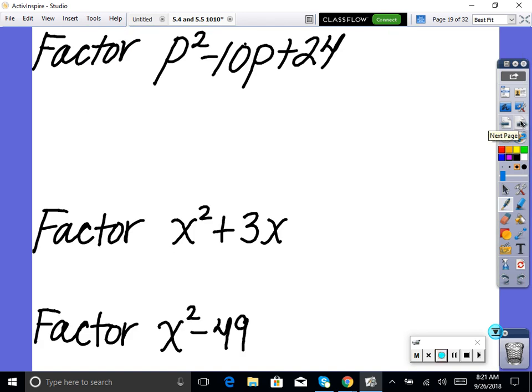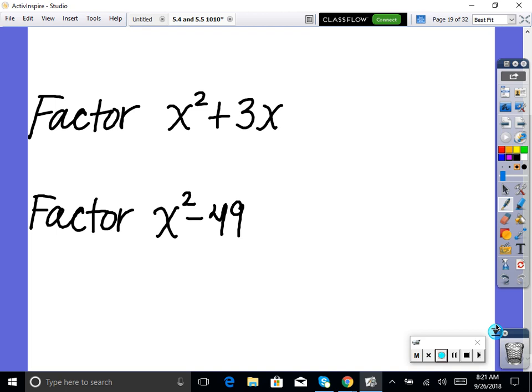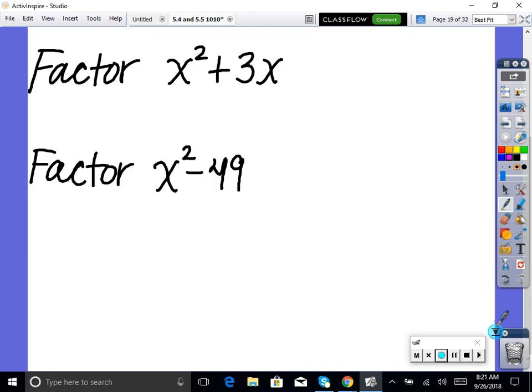Okay, I think we get the picture, but I do want to point out something between these two problems. Once people see how to factor a quadratic, they freak out when they get to something like this. But it's because they're forgetting. Before you factor anything by any method, you should be factoring out a greatest common factor. So look at the top. This would not be factoring a quadratic. This would be factoring a greatest common factor out.